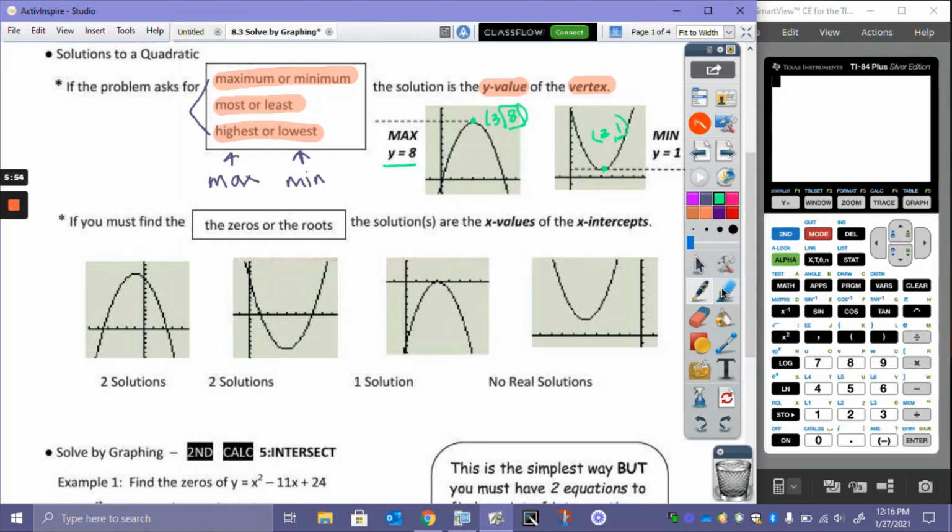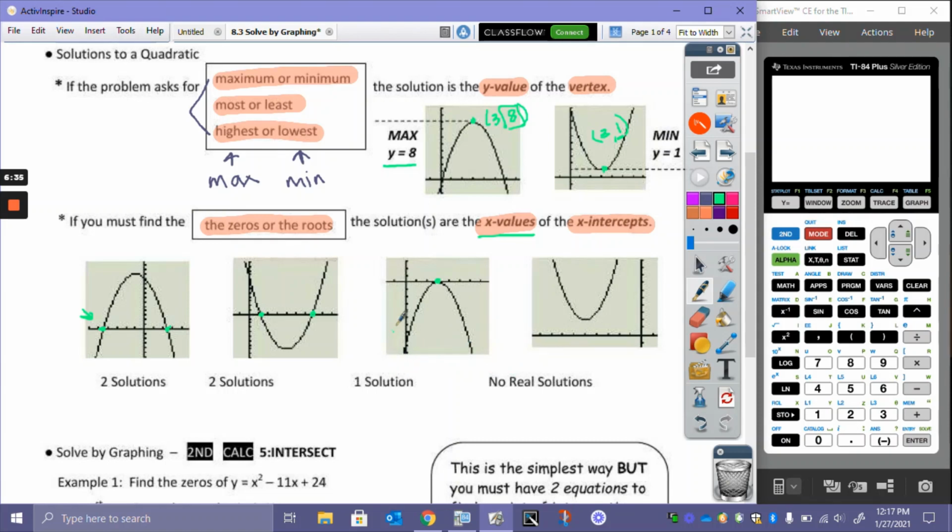So then, the next part, if the problem tells you to find the zeros or the roots, this is when we're looking at our x values of the x-intercept. So similarly here, these are our x-intercepts, right? Where we're crossing this x-axis now. And notice we're not touching the x-axis here. So our answer would be the x value of this ordered pair. Not the ordered pair, but the x value, okay? So when we have our standard parabolas, we're going to have two solutions, right? We're crossing that x-axis twice with a normal parabola.